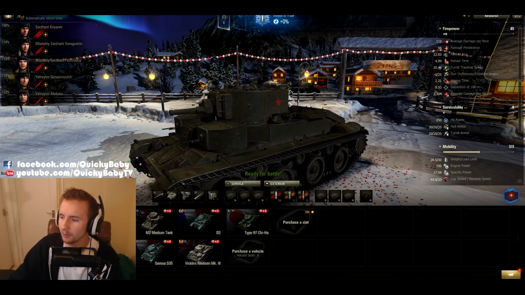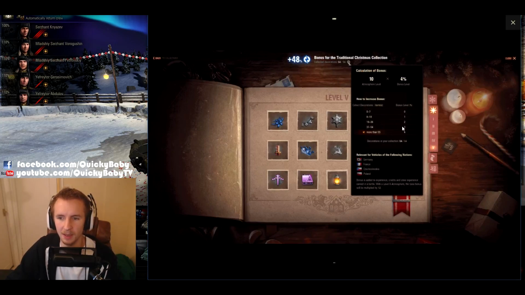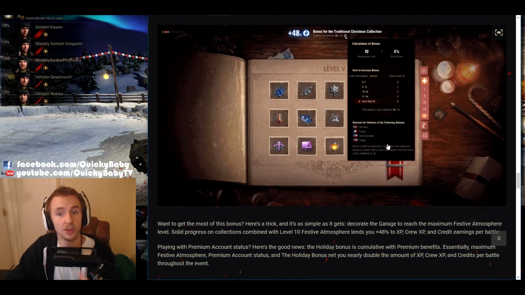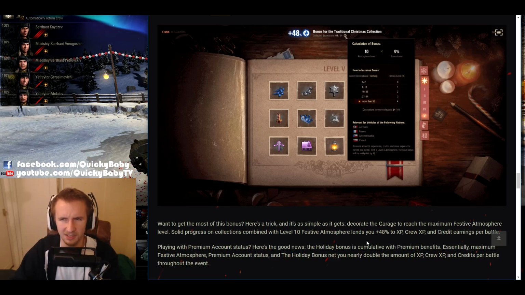Currently, I don't have any decorations, so I've not been getting any bonuses, but just take a look at this. You can get up to 48% increased experience, crew experience, and also credits when you reach level 10 festive atmosphere, and I assume that that is going to be for all vehicles. So the idea of regular tanks being like premium tanks, what?